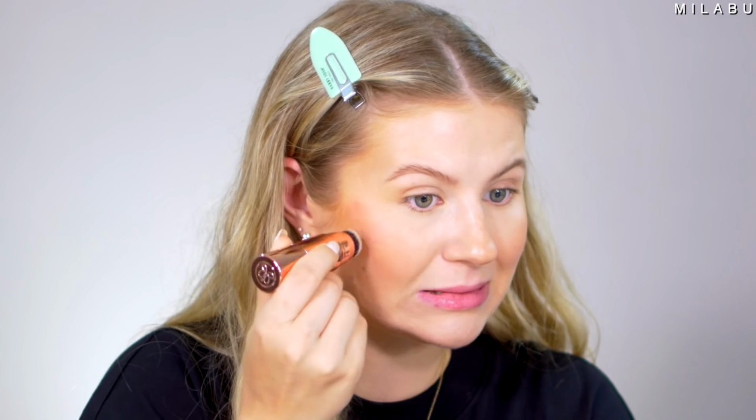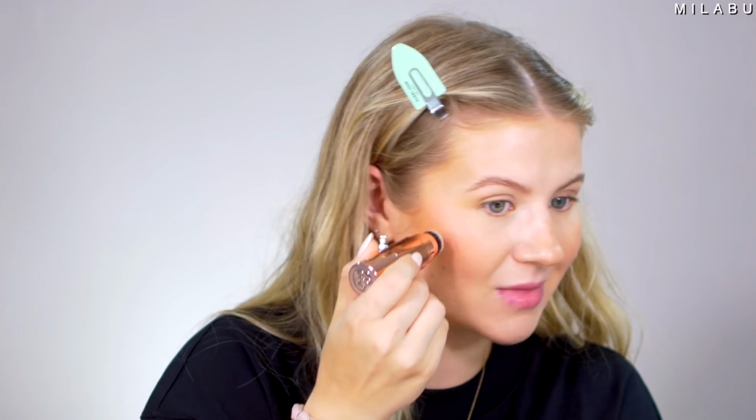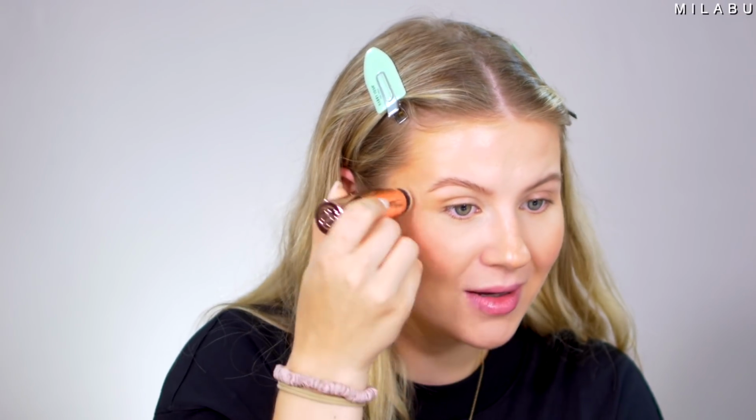Going for it. All right, blend upwards towards the hairline using the brush. Use circular motions to blend and tapping motions to build color. I hate the brush. I hate it. It's not soft. It's just dense. It doesn't really move with your face. It blended out really nice though. Look at that.